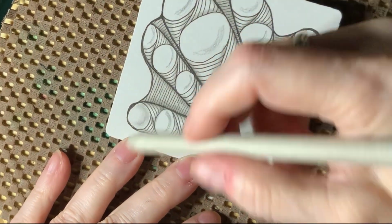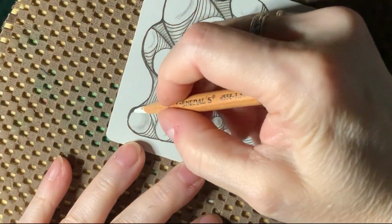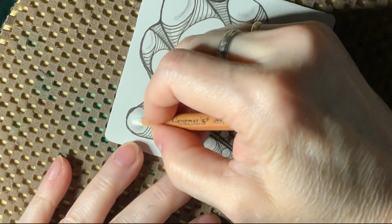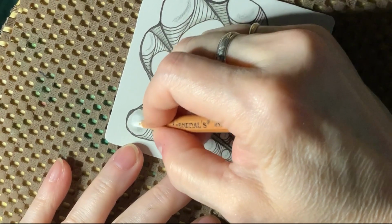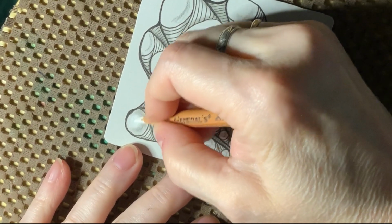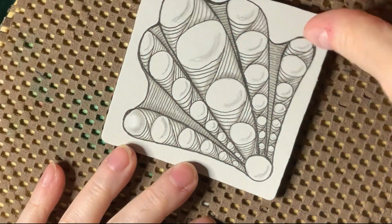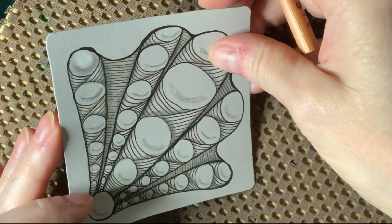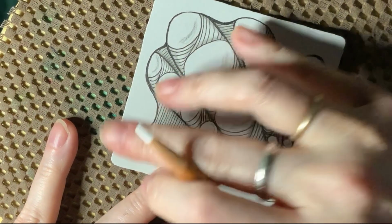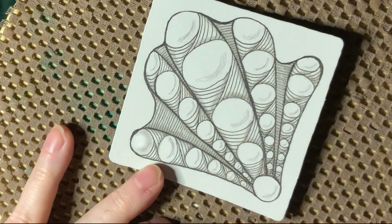Now what I'm going to do is bring my white charcoal pencil in here to the top of this and drop in a highlight. Just real subtly. Like that. You'll be able to see it better. Okay, then when I blend all this together here, that will help. All right.